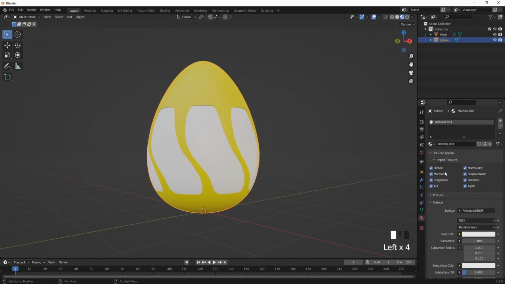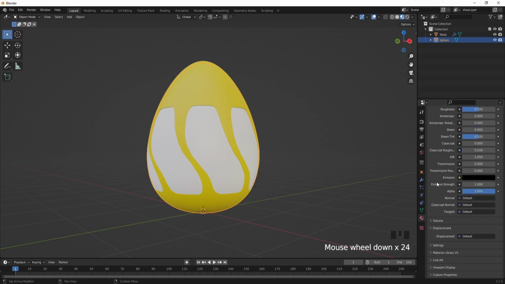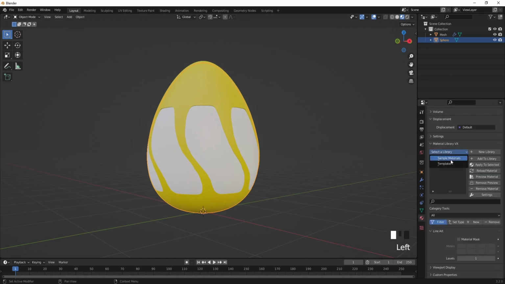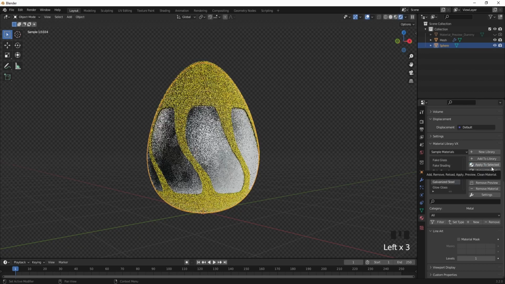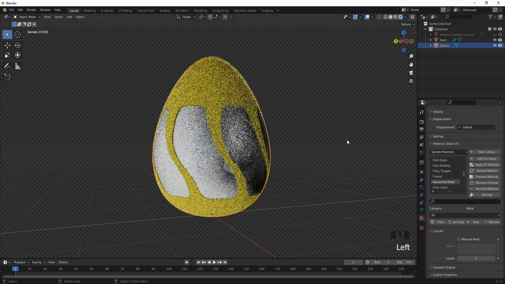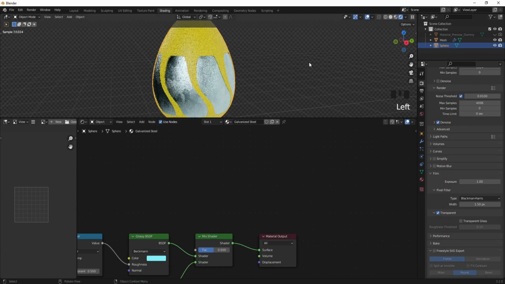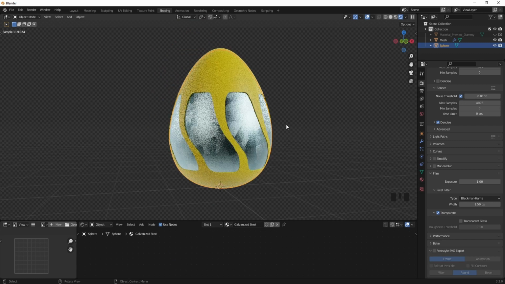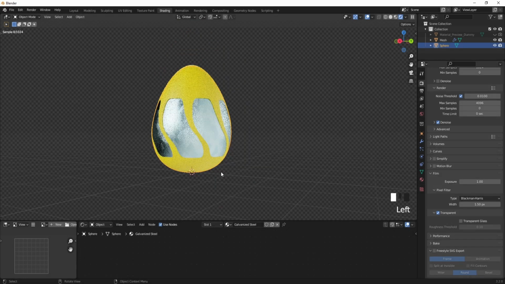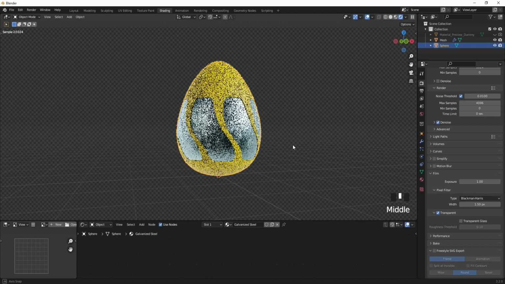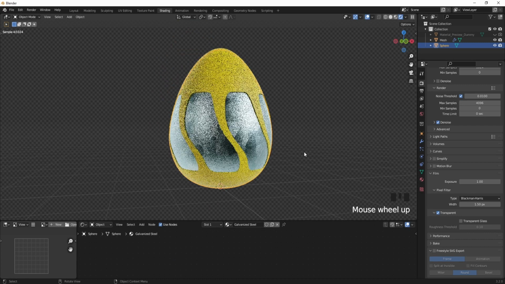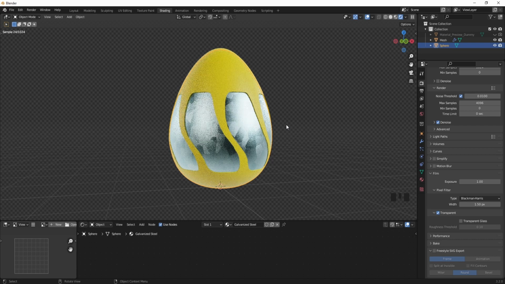We'll edit the material for the sphere as well. That's good. So as you can see, we extruded our mask to be a separate mesh. So that's it. Thanks.